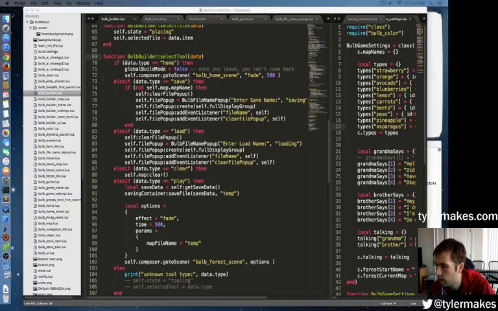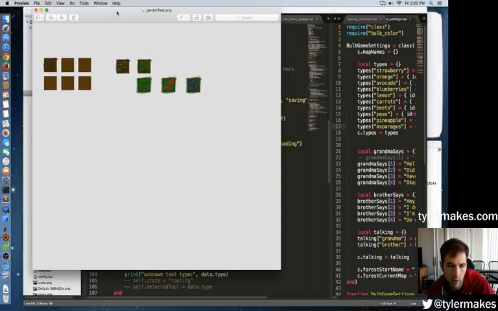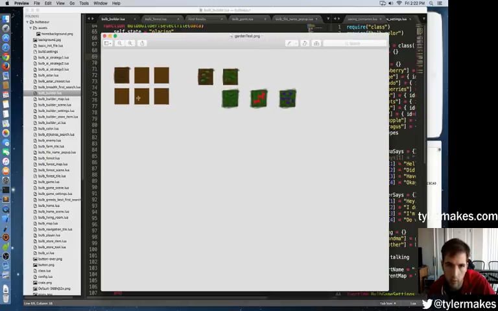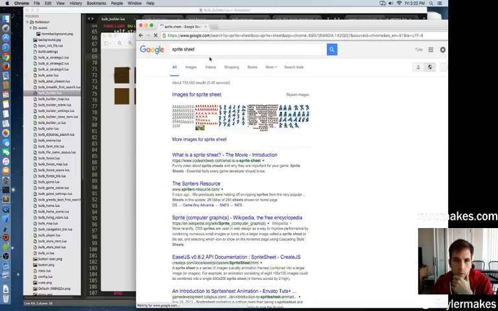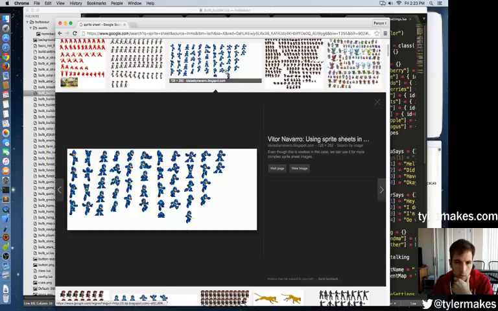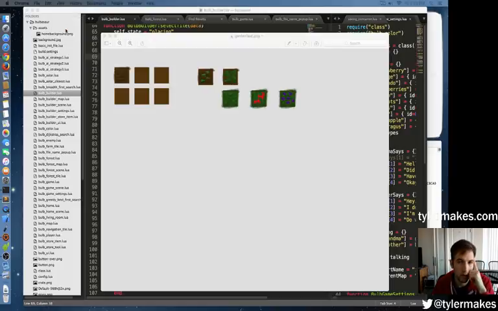As I mentioned, I made some graphics. This is stuff that I just threw together in Photoshop, and there's no rhyme or reason to it. When we go through this later, I'm going to show you how to make a proper sprite sheet. Now, what is a sprite sheet? A sprite sheet is an image where you have one image, and on that image you have all the different frames of your sprite. So let's go look at this. We're going to say sprite sheet. If you go Google, you can often find sprite sheets that people have made or ones that are from old games. And as you can see, here's all the frames of an animation broken out into a simple file. So that's what we've done here.